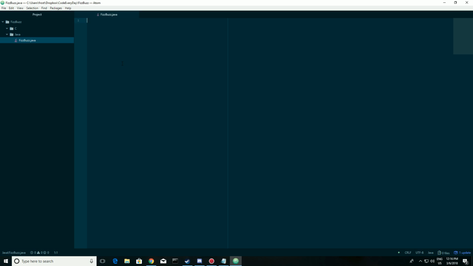Today we're going to be doing another small little project. We're going to be doing it in Java instead of C today. We're going to be doing the classic FizzBuzz problem. If you've ever been in a programming class or done any programming, you've probably heard of this problem. But we're going to change it up a little bit so it's not the same multiples and the same total. We're going to have those come in as command line arguments.